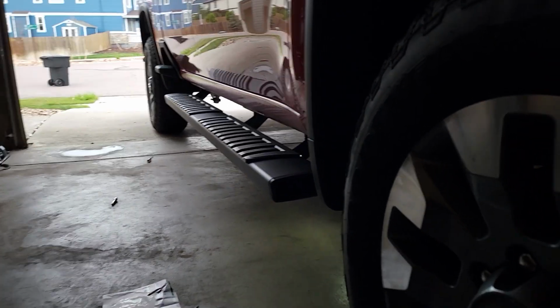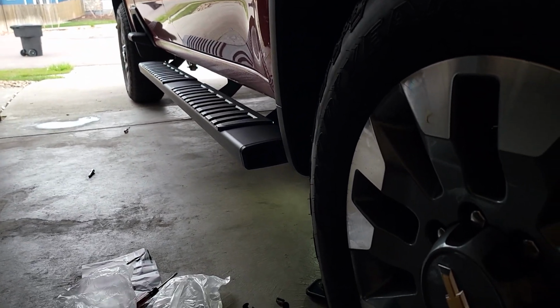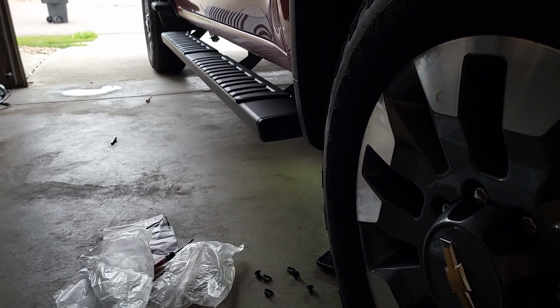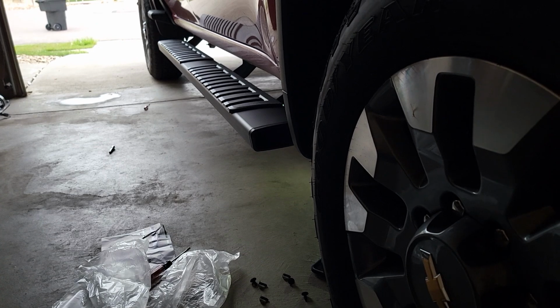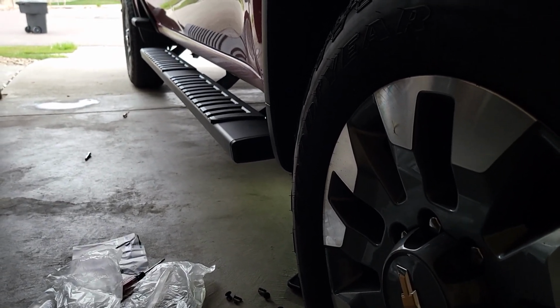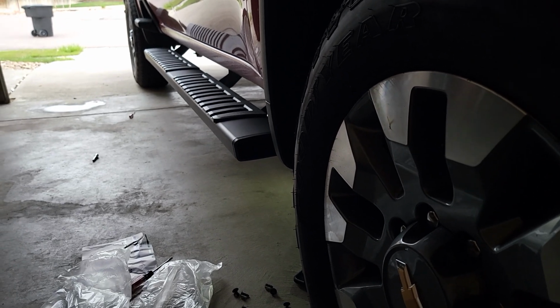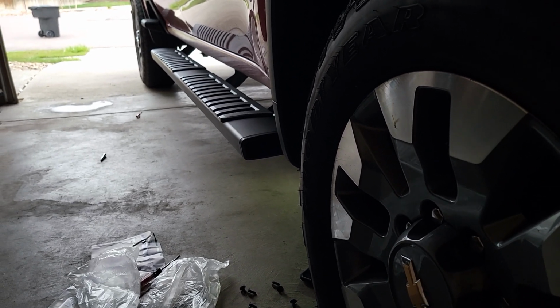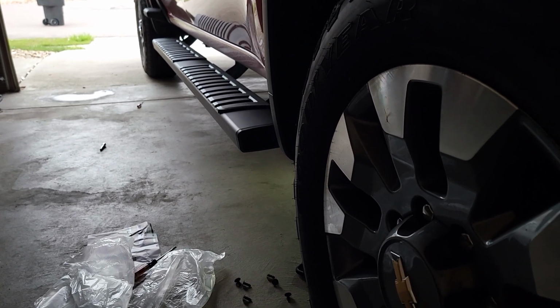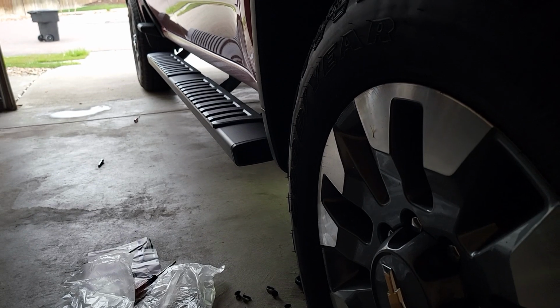If you guys want chrome, this set does come in chrome. I think the price is identical. And the motif of this truck is all black and very little chrome except for the badges, but I like these black ones. Again, as for weather and getting wet and stuff like that, they're pretty grippy. Are they as good as OEM ones? You know, the jury's gonna be out on that, because that's a subjective thing.